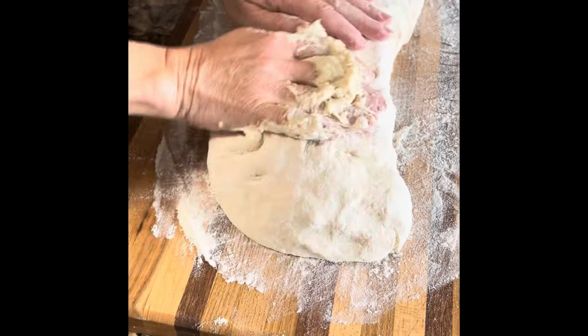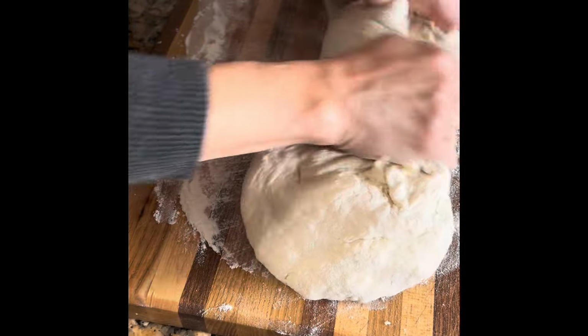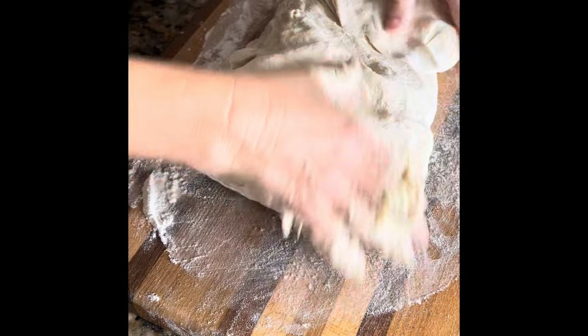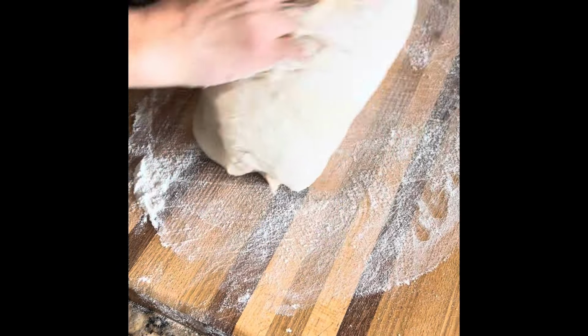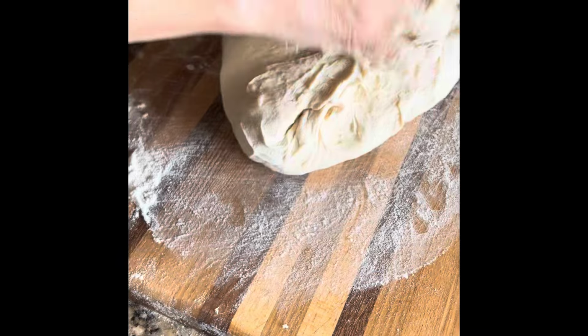Basically each one had a package and a half of the active dry yeast that I do mix with a little bit of warm water as well. So these are the 2 of them. We're gonna knead them together and everything, let it rest exactly the same. So the only difference will be then the cooking technique.